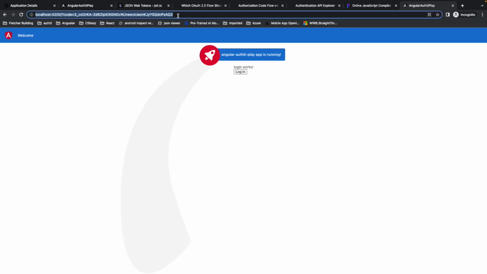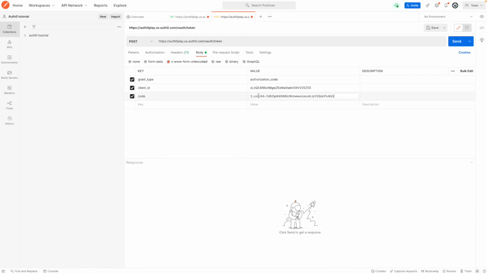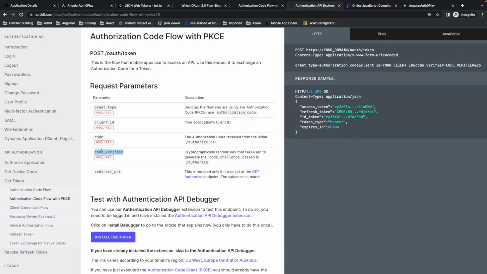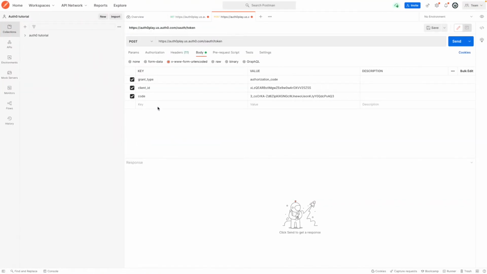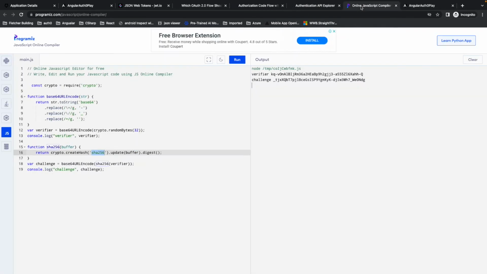Let's copy the code. The code verifier is this one.